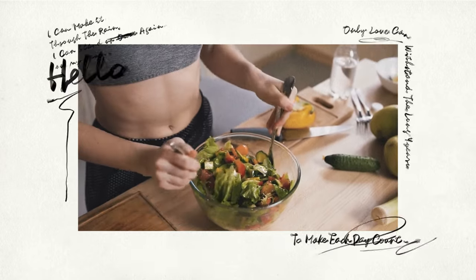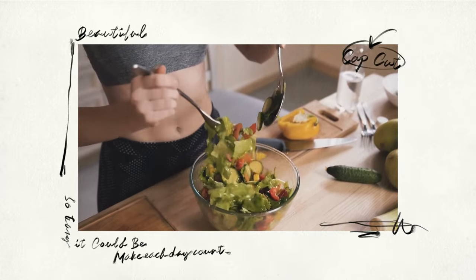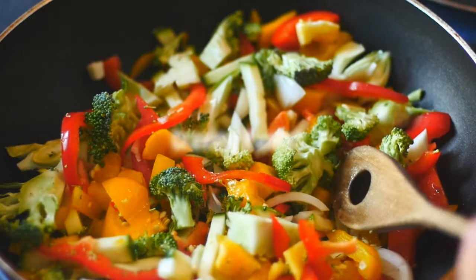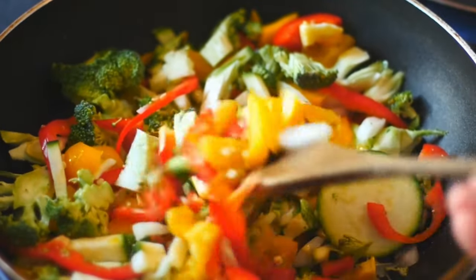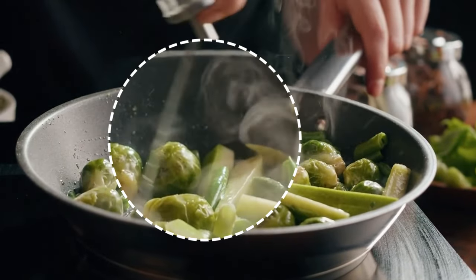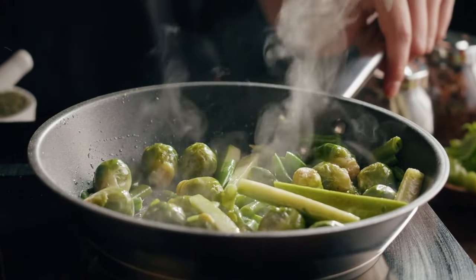Lunch recipes. For lunchtime, we've got some mouth-watering salads. Swap out the carb-heavy croutons for crunchy nuts and seeds and toss them with your favorite low-carb dressing. Craving pasta? Fear not! We'll be using zucchini noodles, or zoodles, as the perfect alternative. And who said you can't enjoy a good stir-fry on keto? Our cauliflower rice stir-fry with colorful veggies and protein is sure to become one of your go-to meals.